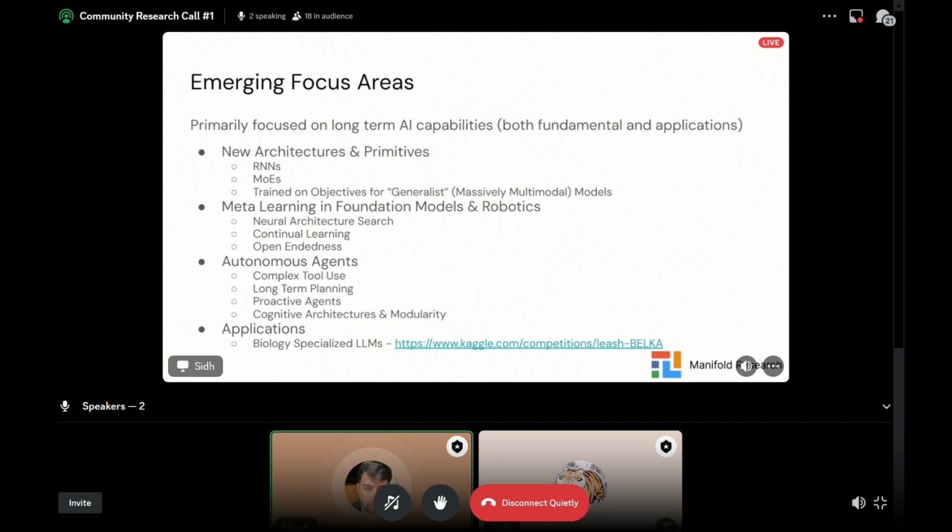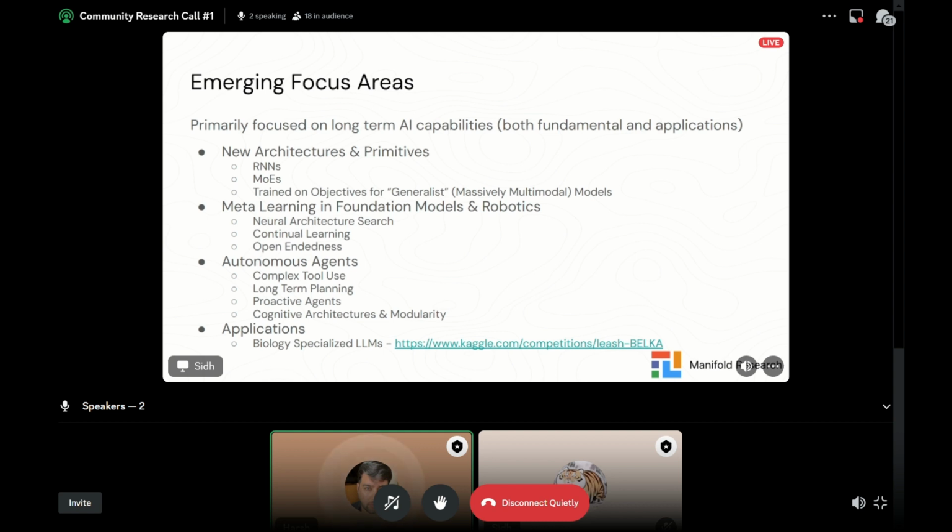A big one is meta learning, in foundation models, robotics, and also the theoretical aspect of it. Revisiting ideas like architecture search and traditional meta learning at scale, I think the team thinks is an interesting opportunity because a lot of what we've seen in terms of scale has driven the success of the architectures we see today. Pursuing continual learning, which is a super important factor whether you're talking about digital agents, tool use, real world robotics, and open-endedness is tied spiritually to that as well.